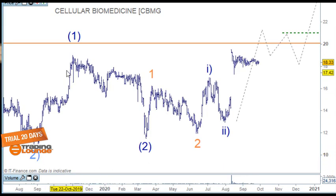So we can have a series of ones and twos in all of this, and it has moved off quite nicely since the last time we spoke. Or maybe this is, no, obviously this would have been here when this has occurred here. So this is probably 1 and 2 and 3 and 4 here. So we still need that final push up here for that.